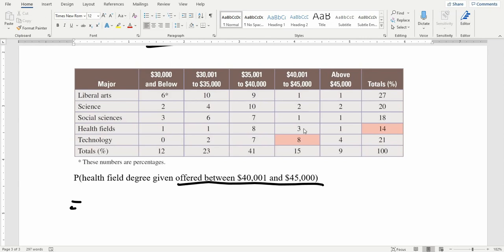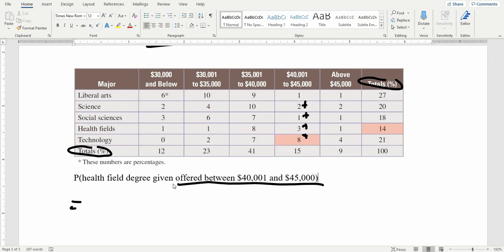If you look here, it's always nice when you have this column and this row. When you already have the totals, that's one less step you have to do. If these totals weren't given, I'd find this 15. I would take 1 plus 2 plus 1 plus 3 plus 8, and I would get that 15. 1, 3, 4, 7, 15. So that takes away some of the work.